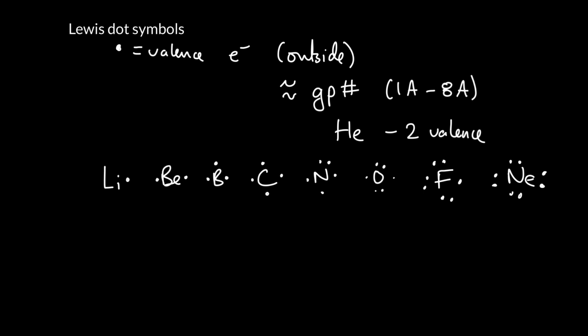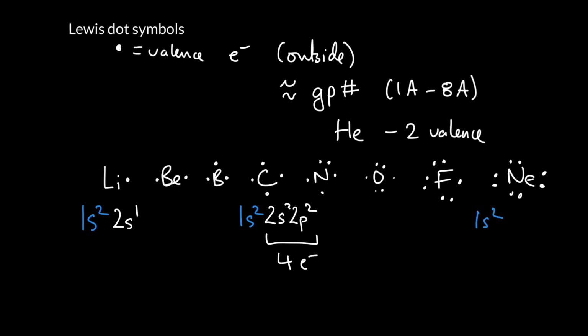If we take a look at lithium, its electron configuration is 1s2, 2s1, and so that dot around the lithium is that valence electron. If we go to carbon, carbon is 1s2, 2s2, 2p2, and so those 4 electrons are the valence electrons written as dots. In the case of neon, it is 1s2, and then all remaining electrons are valence, so 2s2, 2p6. So you can see the group number corresponds to the number of valence electrons, which is a really awesome trick.